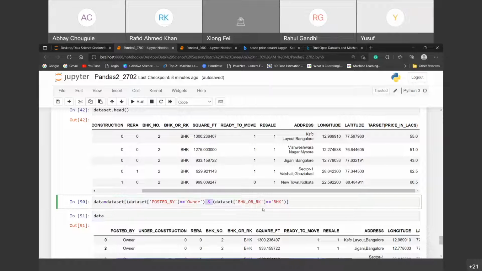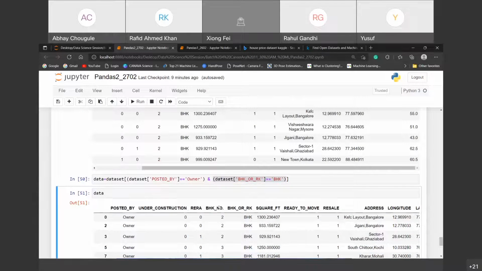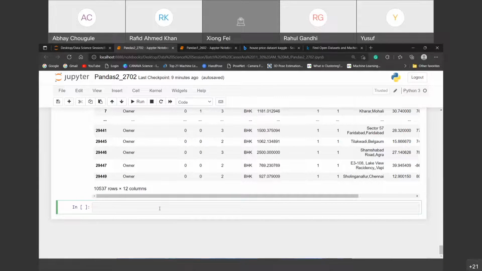And now what will help you? This is my outer square bracket and this is inner square bracket. This one you should have to add like this, internal conditions like this. Okay, and wait, I'll do one thing here. Just before, we have taken the before data set, no? So that I want to show you data set.